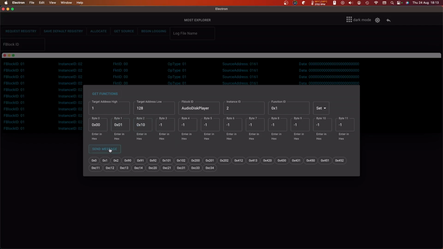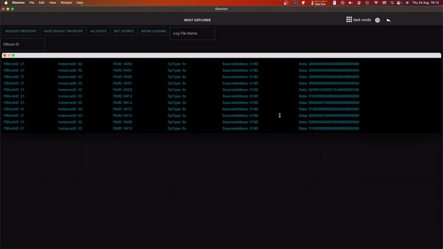If we now send that message, you see there's an absolute flood of data coming in. All of that data are all of the functions in the device and their current values. So if I was to now just press skip on the CD player, you can see we've then got another flood of messages come through, and they're all the different functions that are changing. If I skip forward again, you can see another bunch come through.